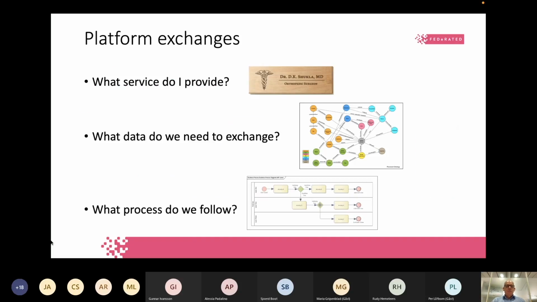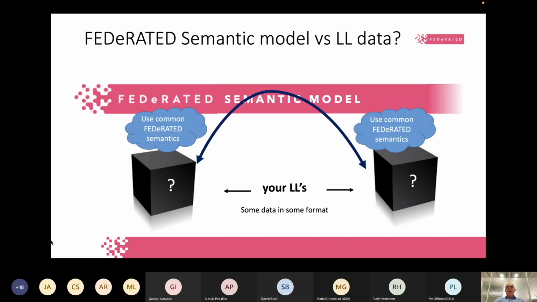Now, going the wrong way here. When we talk about the semantic model, the one on the top there, the federated semantic model, it's only about how we interact with each other. It is not about how you interact within your own living lab. And so I've drawn these black boxes here, and these are your living labs. Let's say that I know nothing about them, which is almost the truth for that matter. What happens inside your lab happens inside your lab.